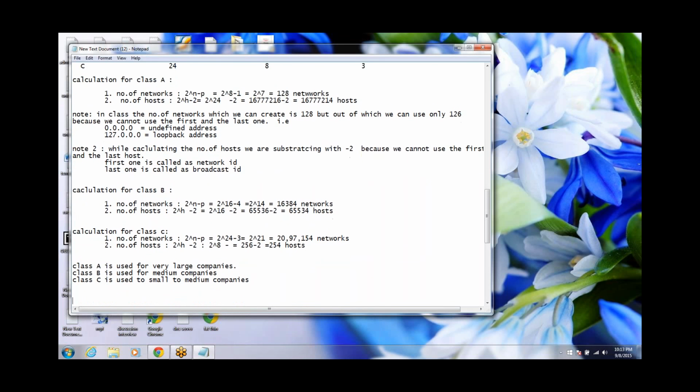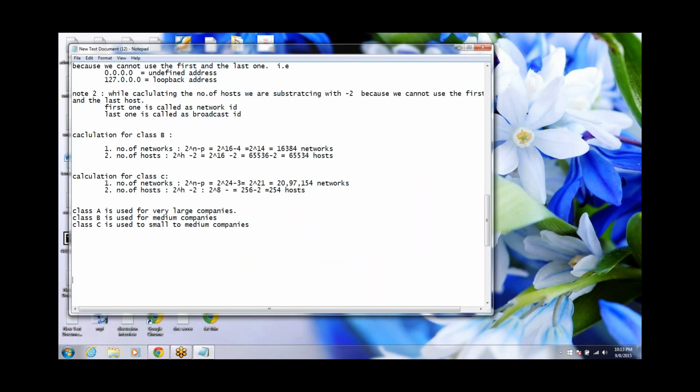Now, by using the above formula, based on the above discussion, you should come to one conclusion. For example, if you're using a class C address, how many host systems can you connect here? In a class C address, we can connect approximately 256 hosts. You can see it here. The number of hosts that can be created in class C is 256 here, but out of 256, 2 are subtracted. How many are valid? Only 254 hosts are valid here.